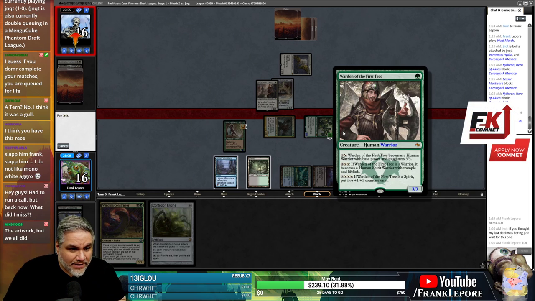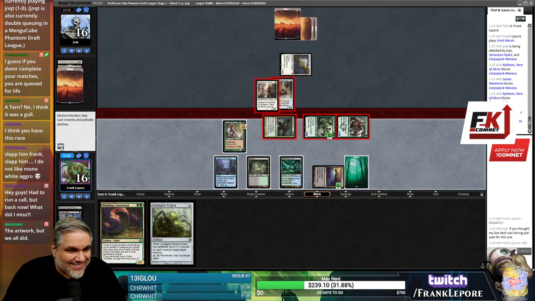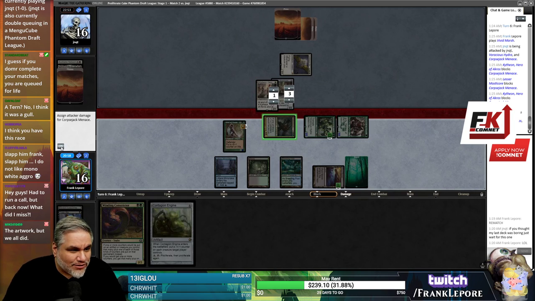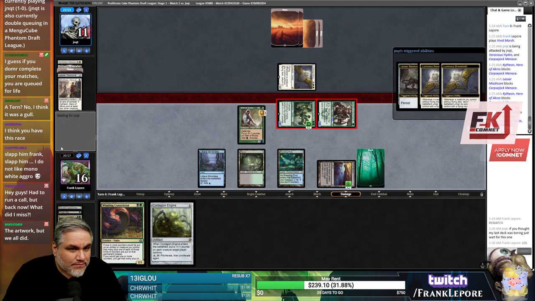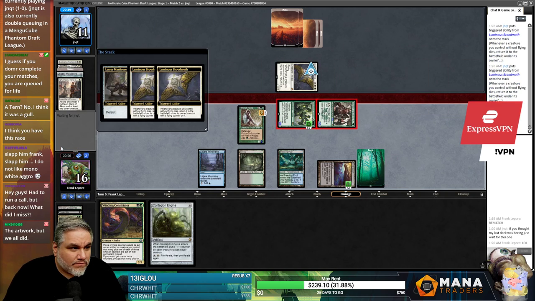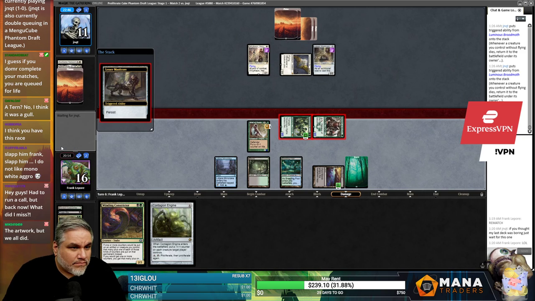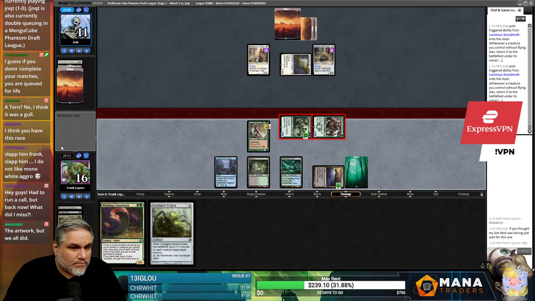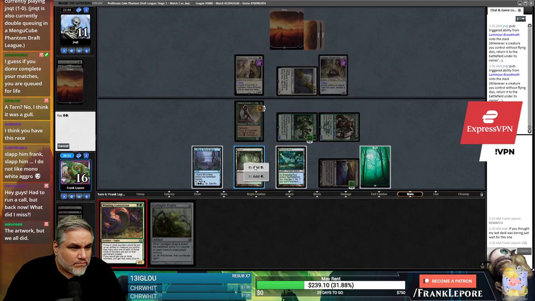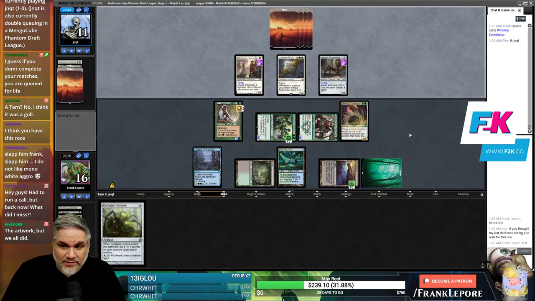Where's the black? Is it two black? Oh my god, why is it two black? I don't even have that. Dang it. All right. Well, I guess we're just going to play Winding Constrictor here. All right. Well, Contagion Engine next turn, hopefully.